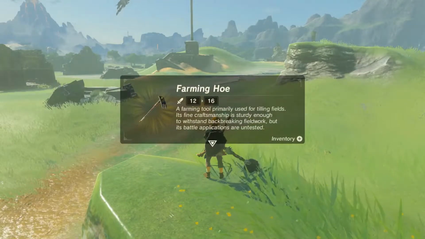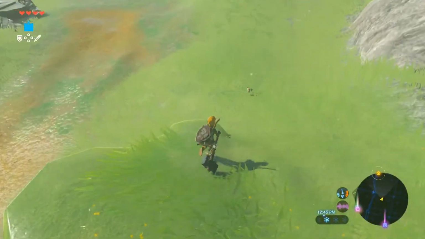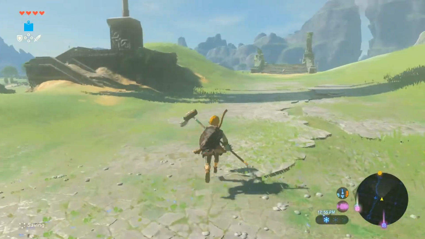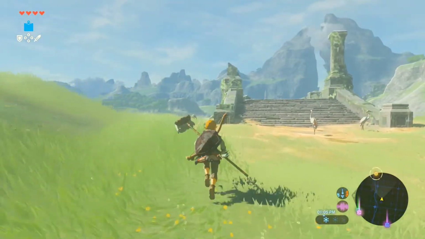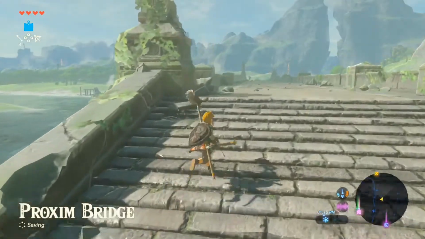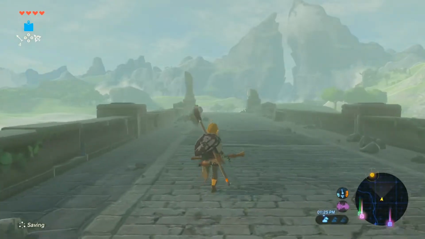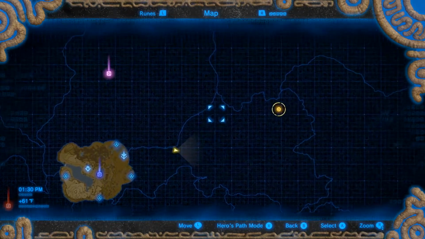Farming hoe, a farming tool primarily used for tilling fields. Its fine craftsmanship is sturdy enough to withstand backbreaking field work, but its battle applications are untested. Let's go ahead and, I don't know, switch over to the mop. I am Link, here to clean up Hyrule. Let's see here. Do we wanna? Alright, played on that one. Proxim Bridge. Kind of feel like I need to find some way to unlock the map here.